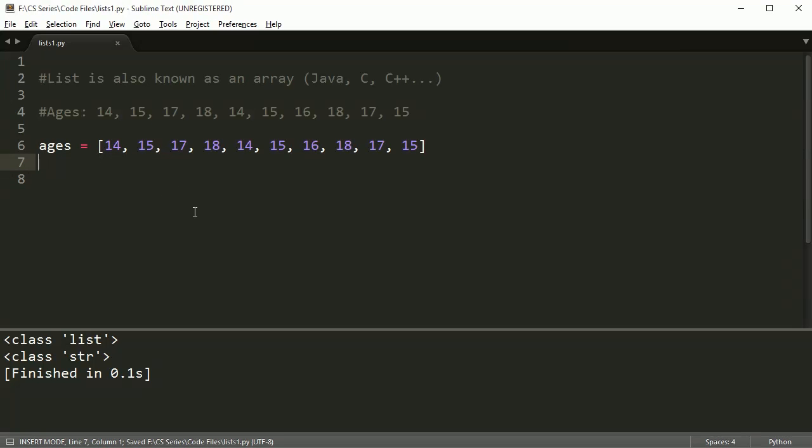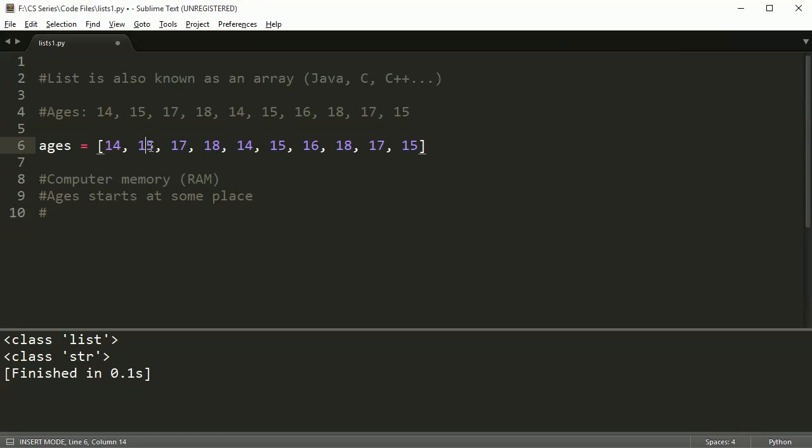Now, when Python looks at a list, what it does is somewhere in your computer memory, your RAM, it's going to store this information. So ages starts at some place, and then it gives an address to each one of these values.